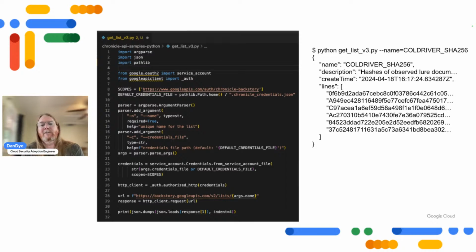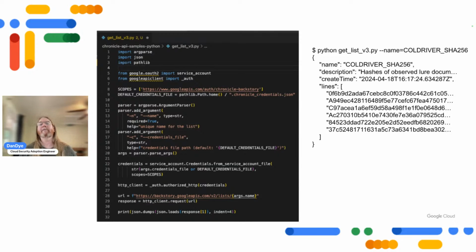This is a little confusing because, as I covered earlier, you could be using multiple JSON files for different APIs, and which one gets saved into that location, chronicle_credentials.json, which one is the default? And when you switch between using the APIs, is the current chronicle_credentials file, that default, the one that you need?